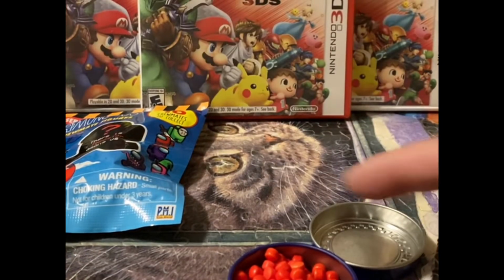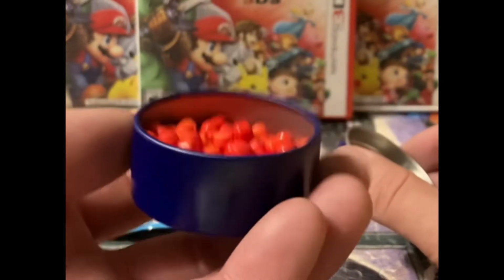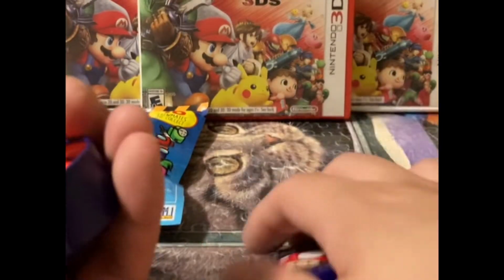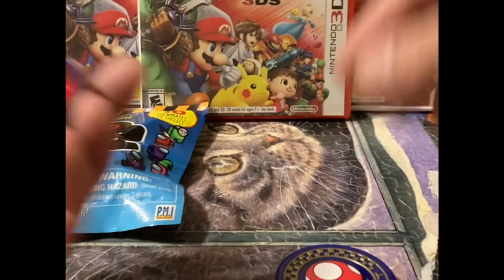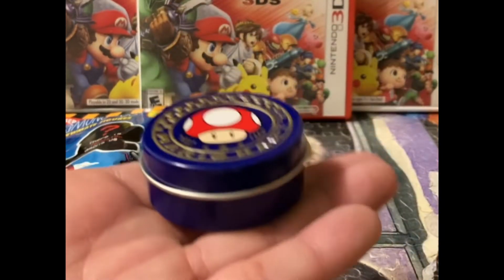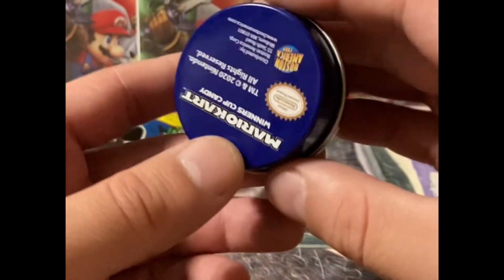Nah, this looks kind of odd to me. Hey kids, you want some candy? And then you bring out this thing. Yeah, I guess it's cool. The close is nice and tight. Whoa, I guess not. I felt a bunch of air just rush out of there, and I thought that meant that it was closed properly, but I guess not. Yeah, there's the Mario tin.